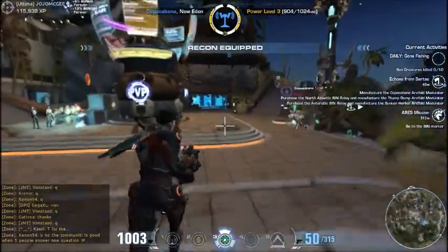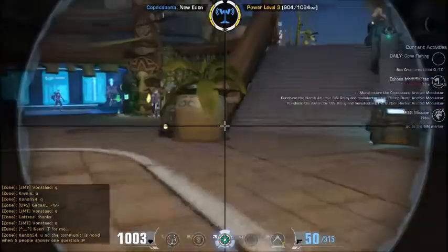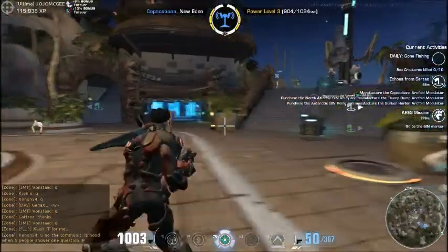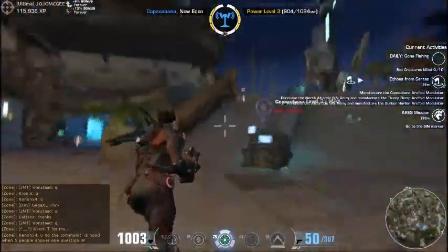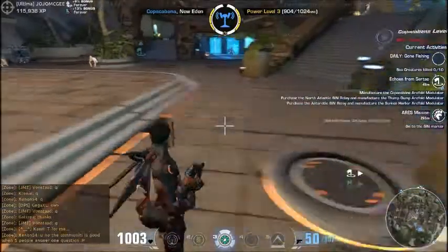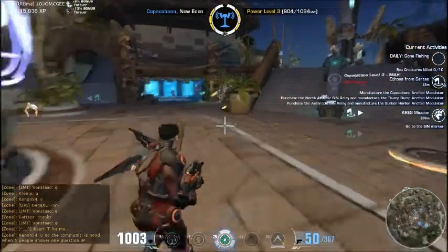Okay, now the final class is the Recon. He is equipped with an assault rifle. Even though it looks like a sniper rifle, it's an assault rifle. You get those in other classes if you want a sniper rifle. But yeah, think of it as the sniper class. It has really good range, and it can be used mostly to support a large team.